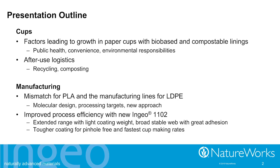So in this particular talk, I've divided the talk into two sections. And I want to start with the paper cups. Ingeo resins have been used in extrusion coatings for paper cups for quite some time now. So the part that I want to talk about is really what's going on in the marketplace that I see as continuing to provide growth opportunities in this area. Consumers wanting, demanding the kind of properties that come with using a PLA-based extrusion coating material.